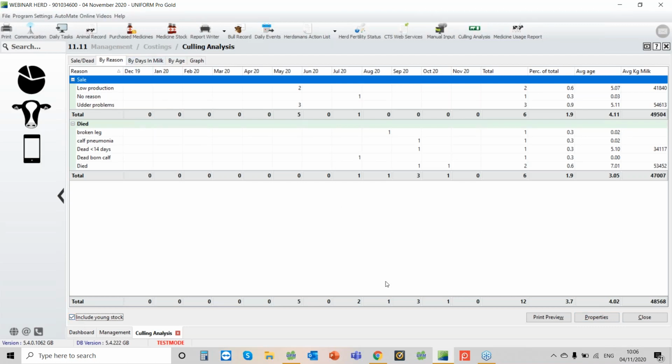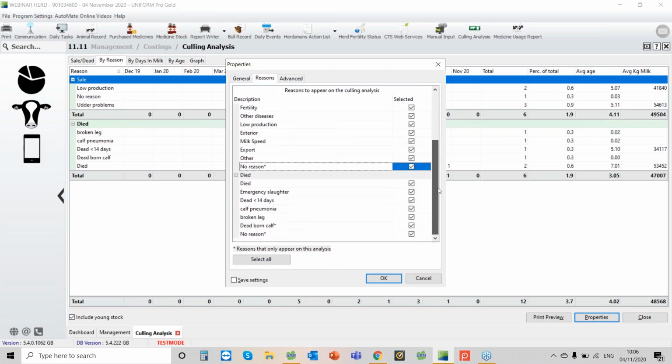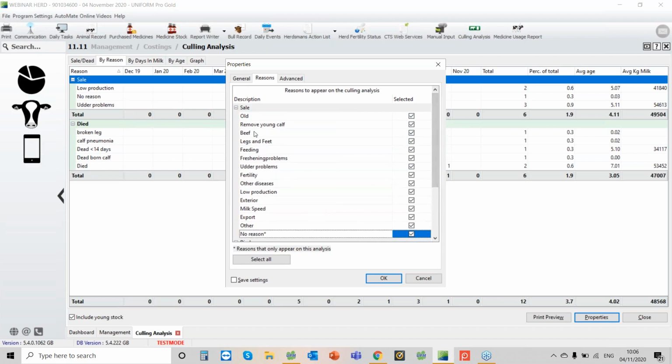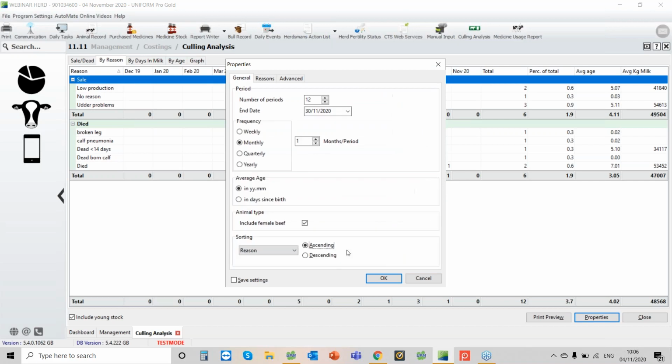You then have, oh, one other thing I should say, actually, I had a call on this recently. I was looking at a data set and I could see the figures were way too low. I was trying to work out, okay, why so few cows being culled? Just be aware, I've just explained you've got the date range here, but you've also got reasons. And this farmer, for whatever reason, I'm not quite sure why, somebody had gone in here and had ticked one of these items. So those cows that would be sold for that particular reason were not coming up. So just make sure that you've got the right items here. Everything is selected. Otherwise, it's not going to come up on the report.